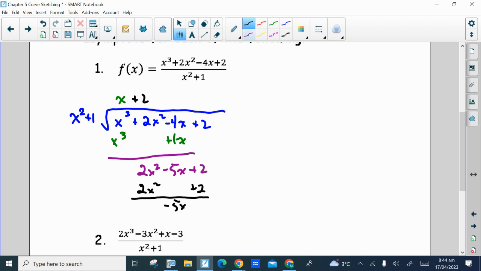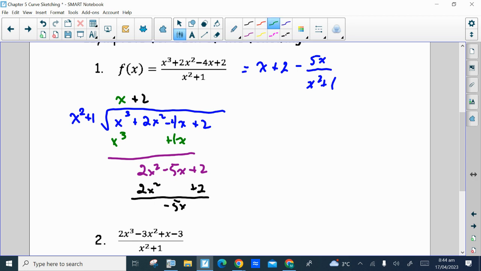You might remember when in Math 30-1 we did these division statements, right? f(x) equals this polynomial divided by x squared plus 1. The answer is the quotient x plus 2. And then you have a remainder of minus 5x, and that is a ratio of the original divisor, x squared plus 1. So that would be your division statement. It shows your answer with the remainder, and the remainder is a fraction of the original divisor.